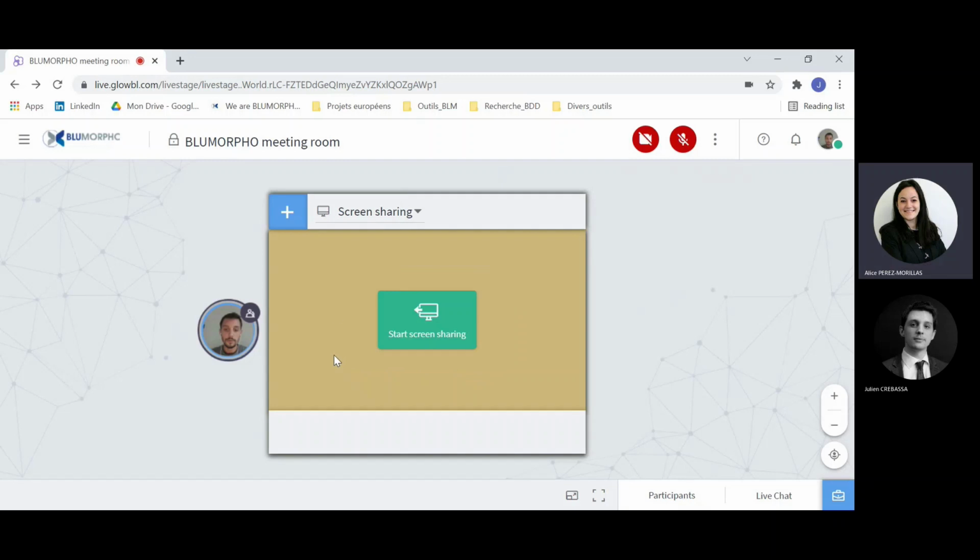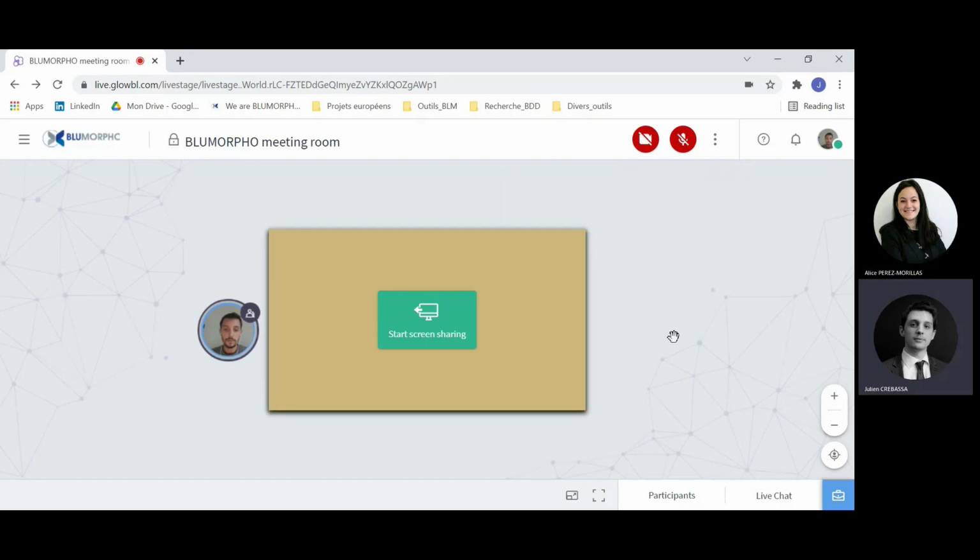The important thing to remember is if you share a document, it's exactly like a live room, and the document will remain on the table even if you exit the room. So if you're sharing some kind of confidential information, don't forget to stop the screen sharing once you leave.